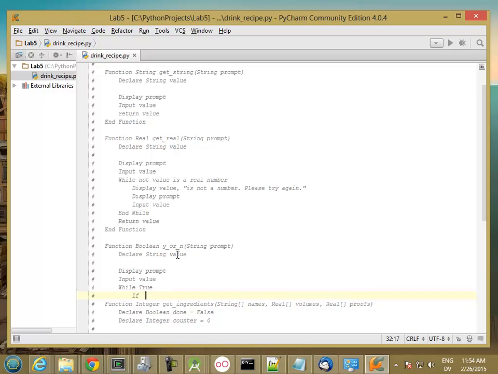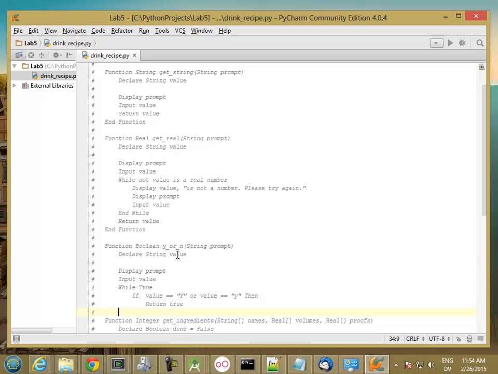If value is equal to capital Y or value is equal to lowercase y, then return true. Else if value is equal to capital N or value is equal to lowercase n, then return false.